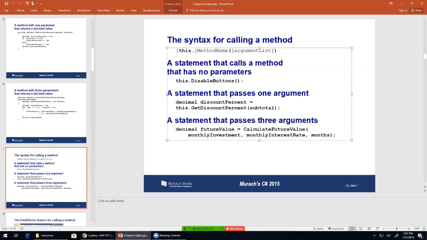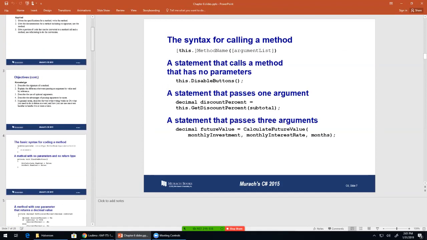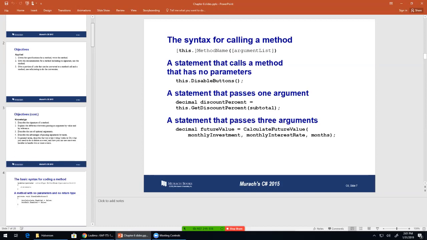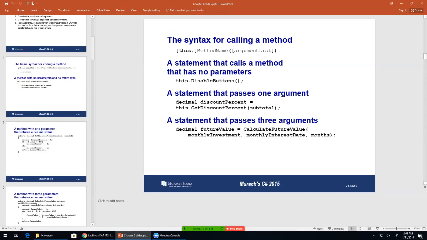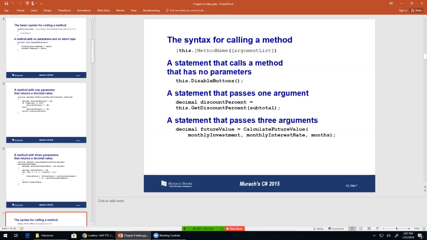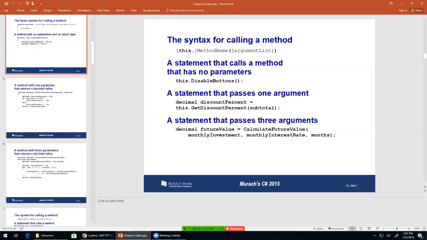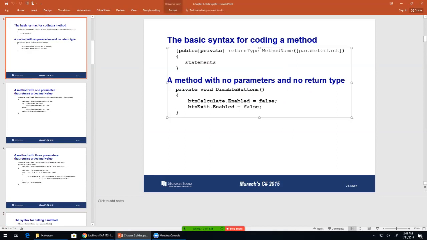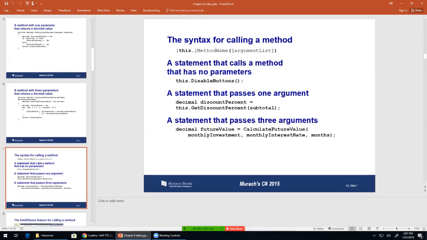And when we are defining the method, we call it a parameter list. When we are using the method, we call it an argument list.